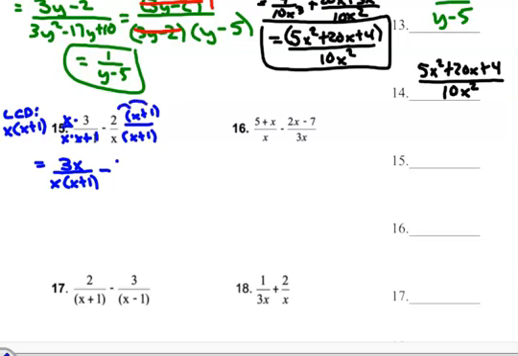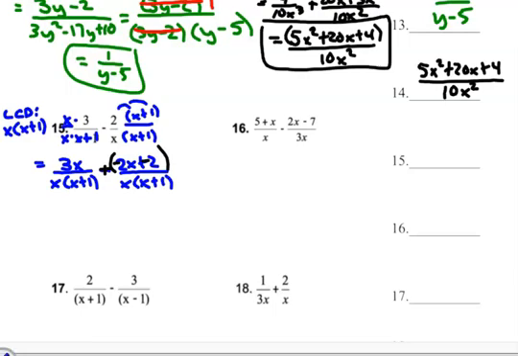The right-hand fraction, distribute the 2 in. We have a 2x and a positive 2. We have to be careful with our negative there, so we'll look at that again in just a second. Okay, the bottom is x times x plus 1 again. If it helps you to think about adding opposites, that might be a good idea. So take the opposite of both of the signs inside. So it's a negative 2x and a negative 2.